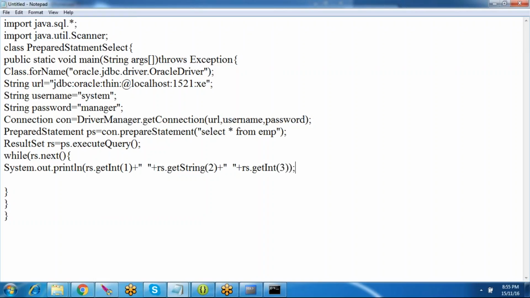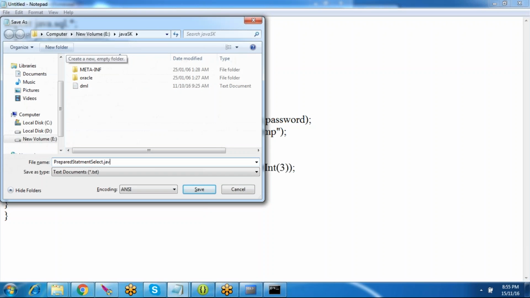So I'll get all the values at a time, like PreparedStatementSelect dot java.